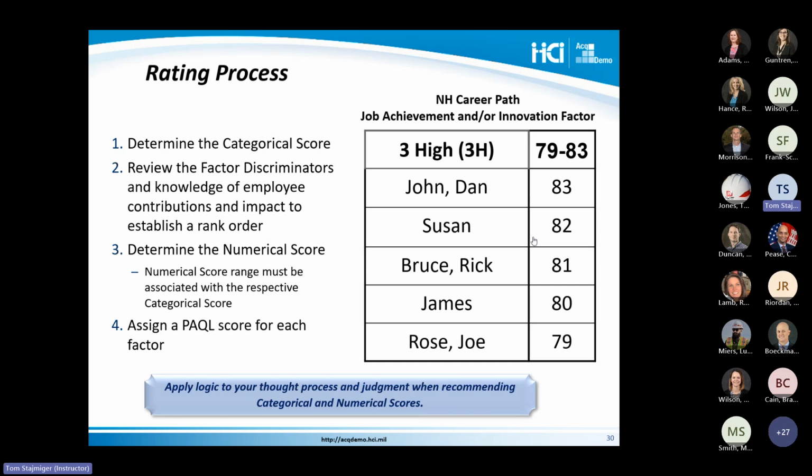So as I said, we're going to take the NH4s. If we had anybody at NH4 high, that would be the equivalent of GS15 step 7 through GS15 step 10. They're going to be rank ordered among themselves. The admin assistant is never going to be in that same pay range. They're not going to be rank ordered with those people. The next grouping is the NH4 mediums, the equivalent of GS14 step 5 to GS15 step 6. Again, the administrative assistant is never going to be in that pay group. They're not going to be considered with those same people. They're going to be considered with people around their same pay grade.